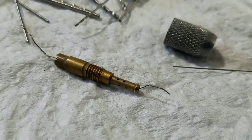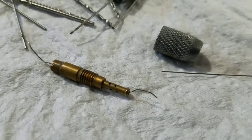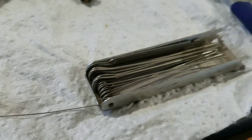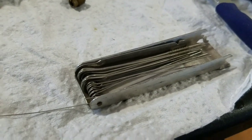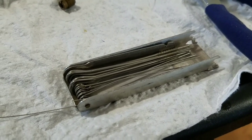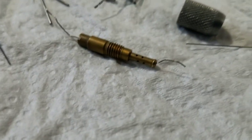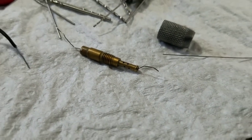Okay, all these little holes you see right there can be cleaned out with these cleaners. So get yourself one of these cleaners. You need one. You can see the little rough edge on them. That's what cleans it. So it goes in and then the little rough edge cleans it up a little bit and it gets all the gunk out. So that's what you want to do.